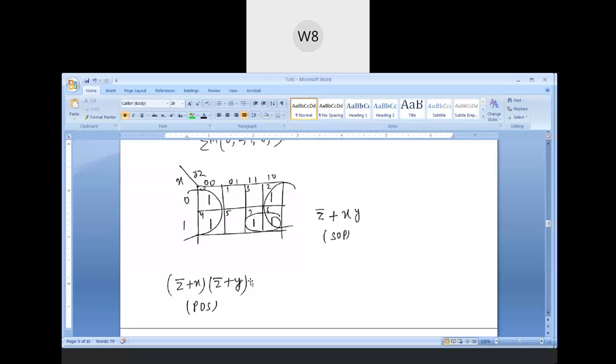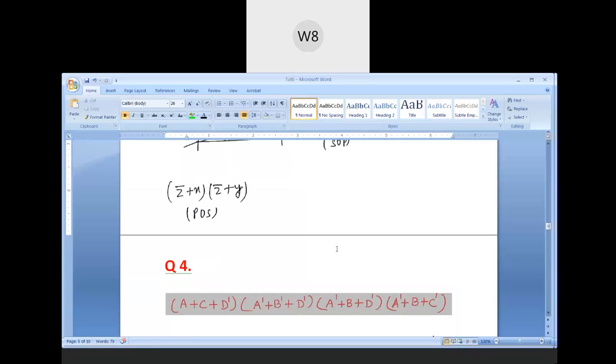But this shortcut can be taken only when the final expression has fewer terms and fewer variables, which is this case. If the number of variables and terms is more, then we cannot take this route to represent the simplified version of any given function as product of sum. So we'll take another example where we will see how to do that.